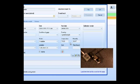That's right. In the old days, we'd have to hover our mouse over it, click, type it in, hope we don't make any typos. Go to the end of your lab, read your temperature and your humidity, come back, type it in. This is one of those time-saving devices that we in the metrology world love.